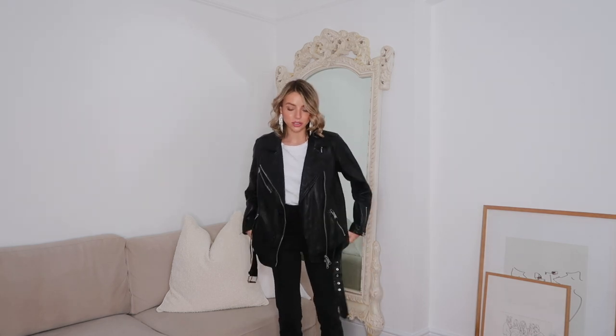So I picked out this, the Billy leather jacket. I like the length of it, it's really nice and long. Also a really lovely piece to put over the shoulders like I did, to kind of roughen up an outfit instead of wearing a blazer. The quality of this leather jacket is incredible. It is like butter. I mean, AllSaints is known for their leather jackets. That's what they're heroes for. Yeah, and they do not disappoint. They are super comfortable, timeless, and yeah, I absolutely adore it. Like I said, I like the length. I think this is a bit more me.